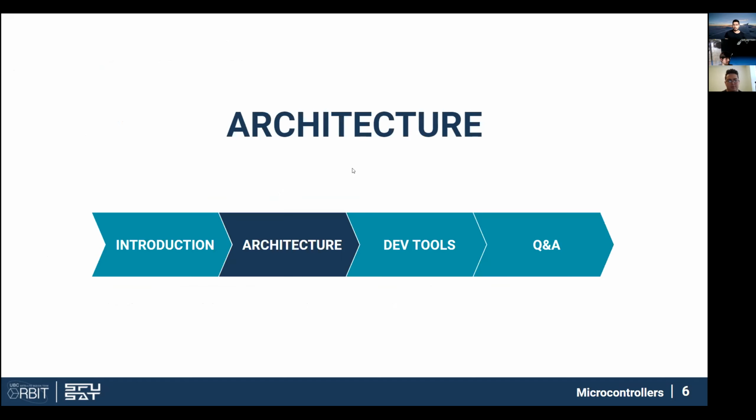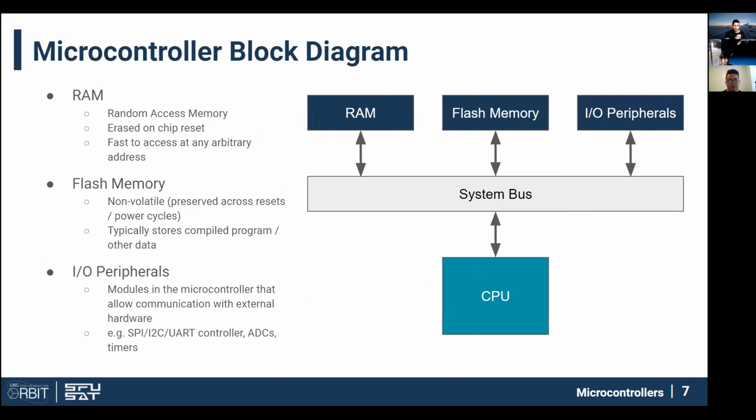So given that that's what a microcontroller is, let's look at what's on the inside. This is the architecture of a standard microcontroller. It's really not too complicated. There are only a few components here. First off, there's RAM. Every computer has RAM, I'm sure you're familiar with that. It's the memory that gets erased every time the chip is reset, so it stores all your temporary information while your program is executing.